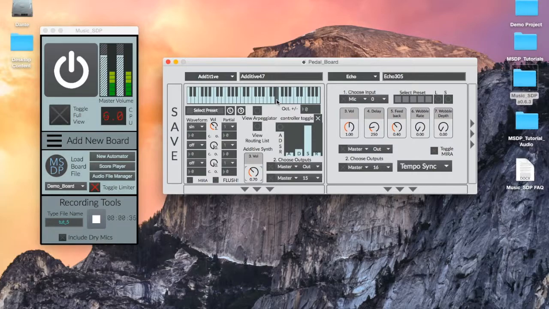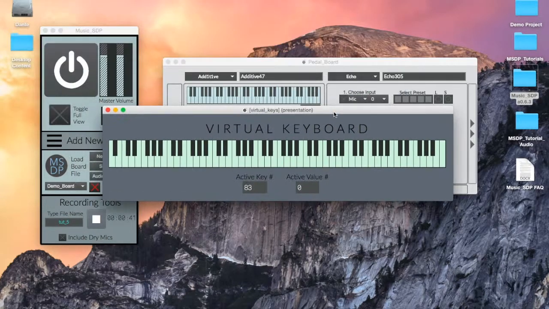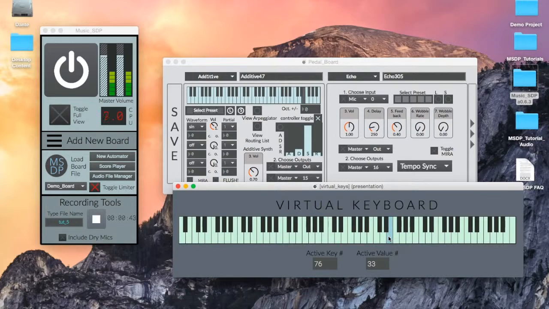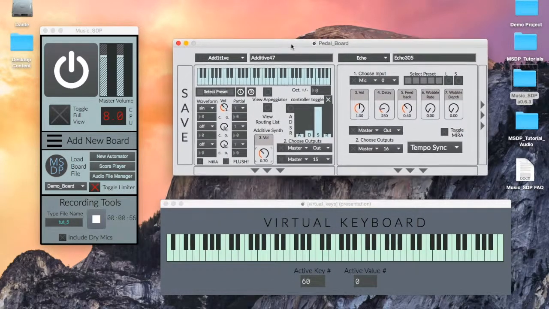We can start playing it by pressing down a note on the included keyboard. Alternatively, we could use the virtual keyboard or a hardware keyboard. I've pressed down a note and already we're hearing a simple sound coming out of our speakers. If I click that note again, the sound stops. Note that all modules default to sending sound out to the speakers, but this does not need to be the case.